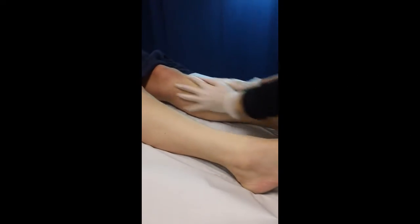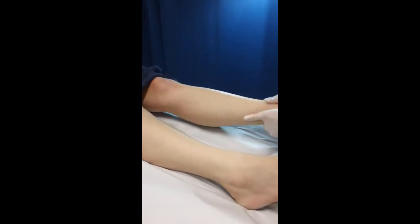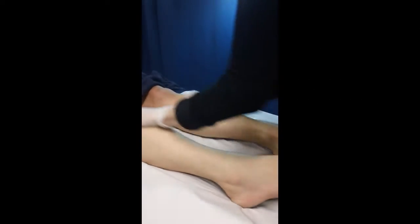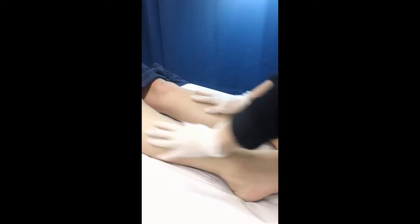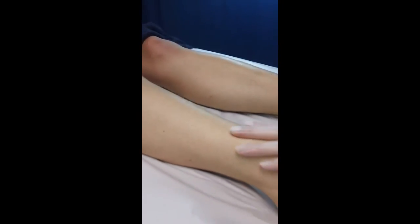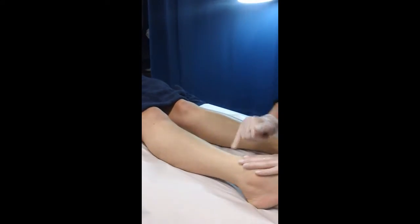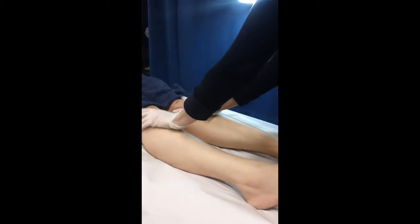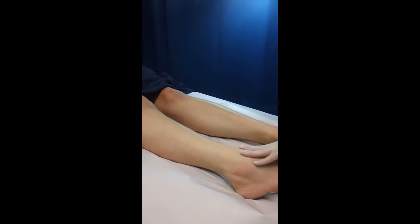And it also gets all the hairs standing up, and if any of them are stuck to the skin, it just frees them up. Because if they're stuck to the skin, they're not going to get pulled up by the wax. Just if you can see close up there, those are a good length. You don't want them to be any shorter than that, and there are a few little ones that are too short, and I'm going to tell my client right from the start that I think in about a week's time, they'll be ready to wax out. We will get a smooth finish, but not as smooth as you would if the hairs were all a little bit longer.